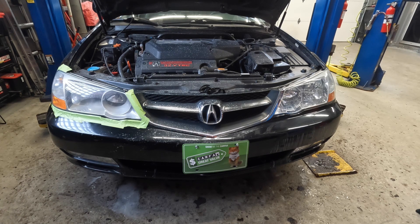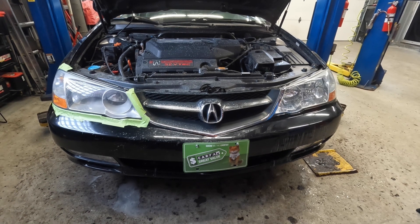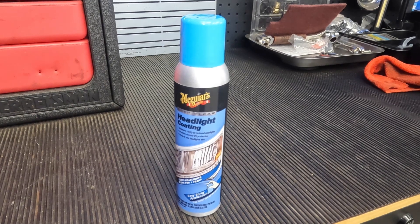You guys can see it does bring back a lot of luster and shine and it does protect the headlight. So I gave you guys a before and after of this product — hopefully you can see the difference. That headlight is currently drying on the first coat and I'm going to do my second and third coat. But you guys saw in just that one first light coat, it came out very, very beautiful. I did show you the result on the driver's side headlight when it's fully done in three stages. Now, that's the way I do it — this product has completely different directions. They actually recommend two coats; however, I like doing three coats. It's always worked for me and that's what was recommended to me by my detailing buddy.